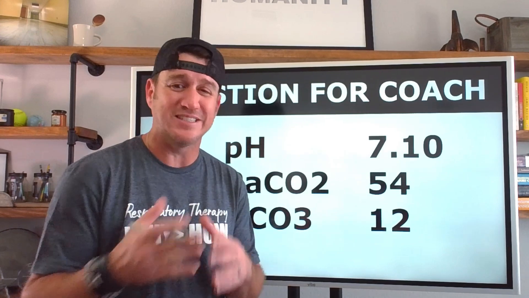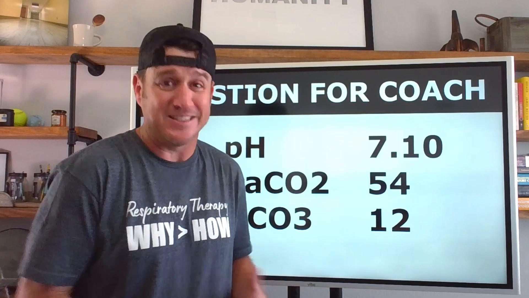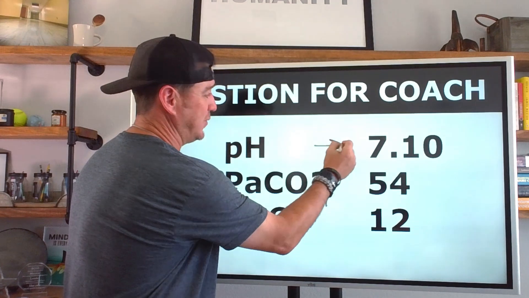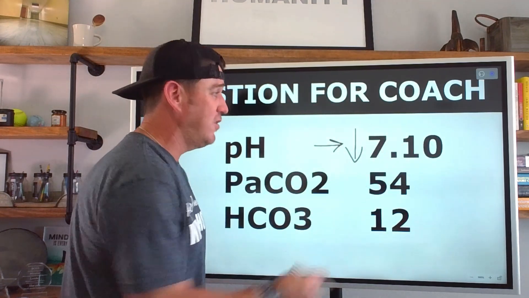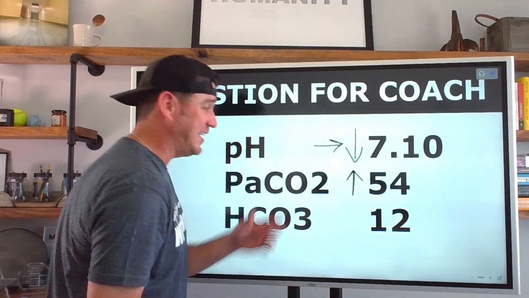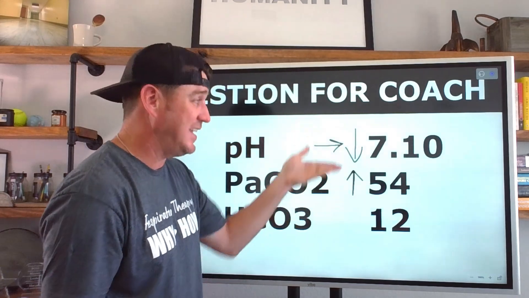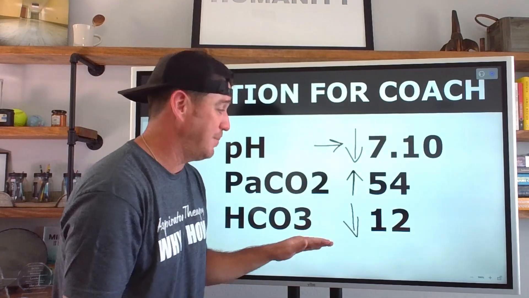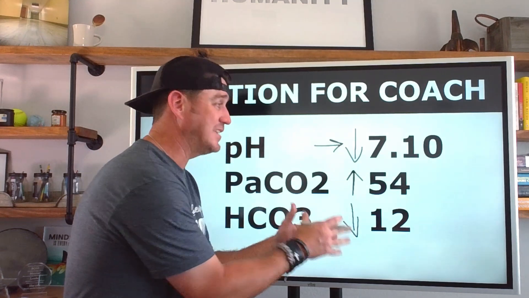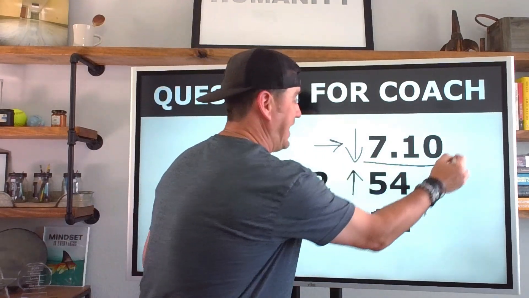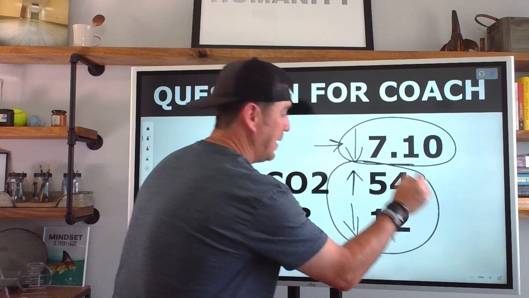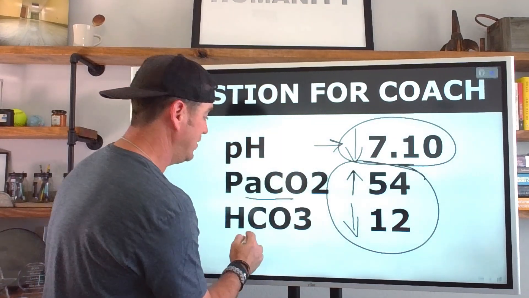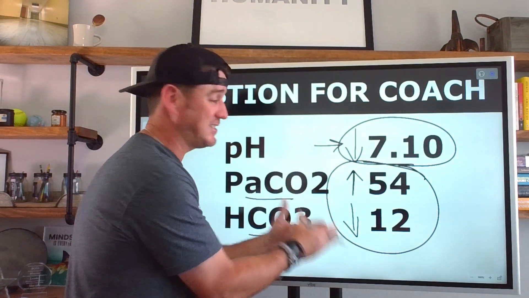Now if we look at the alternative — the question was, isn't that a mixed acidosis? We know the answer is no. But what would a mixed acidosis look like? Your pH is going to be acidotic — decreased pH, say 7.10. We have an elevated CO2. When carbon dioxide increases, it pushes the pH down. We also see a decreased bicarb. Our decrease in bicarbonate is also pulling our pH down. So now we have an acidotic state being caused by both components — both the pulmonary system and the metabolic system, being CO2 and bicarb. That's what a mixed acidosis looks like.